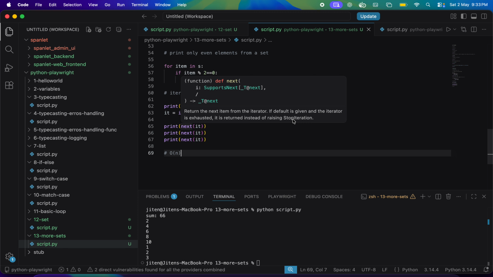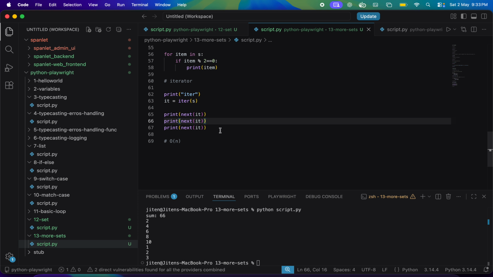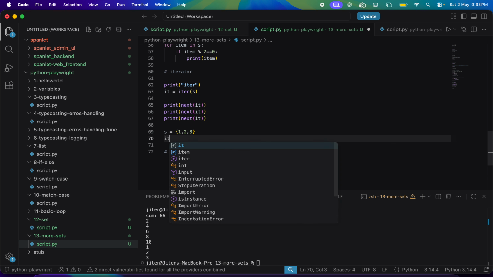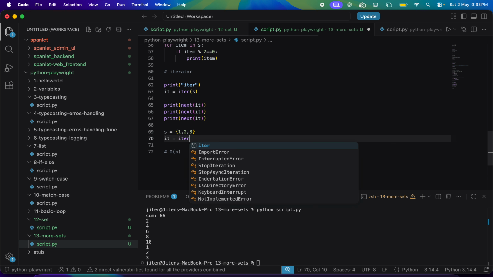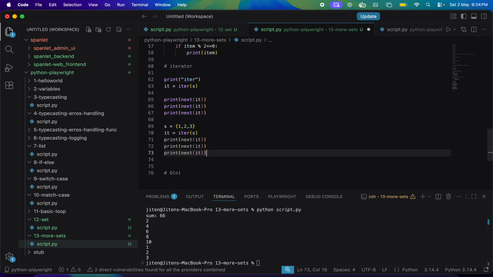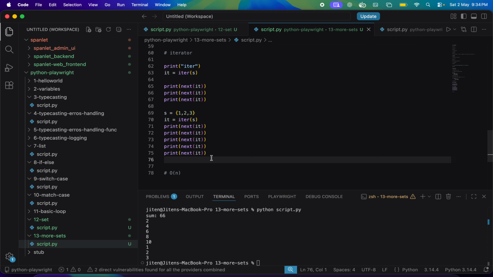For example, there are only three elements. The problem with the iterator is, let us say I create a set s equal to 1, 2, 3. I create the iterator it equal to iter of s, and then I call next repeatedly.